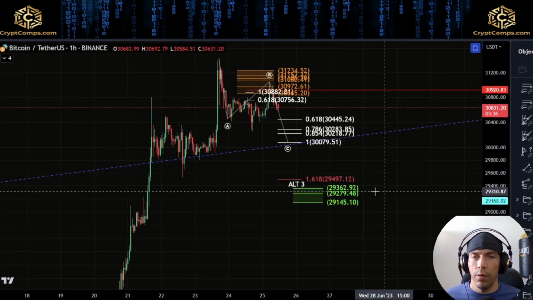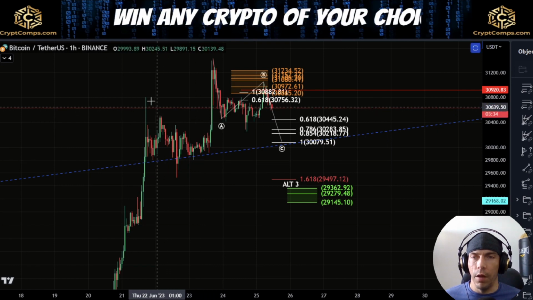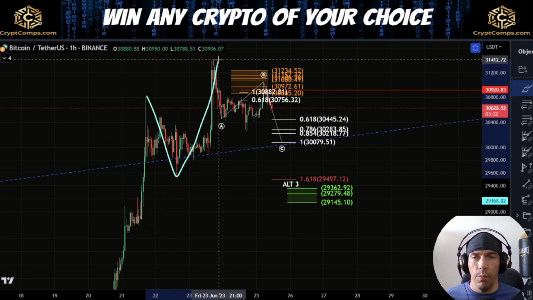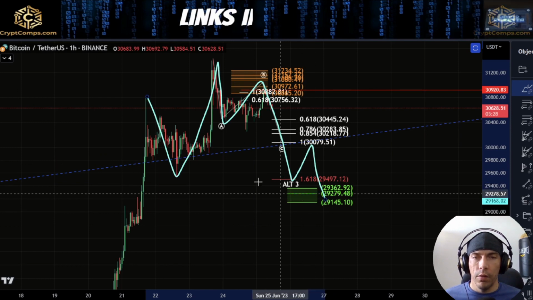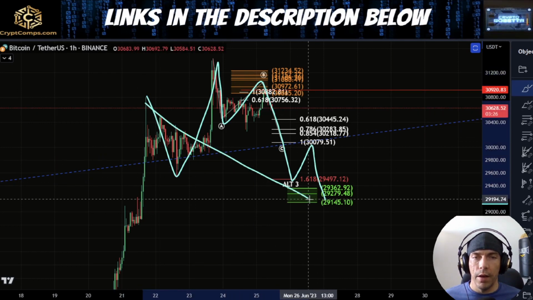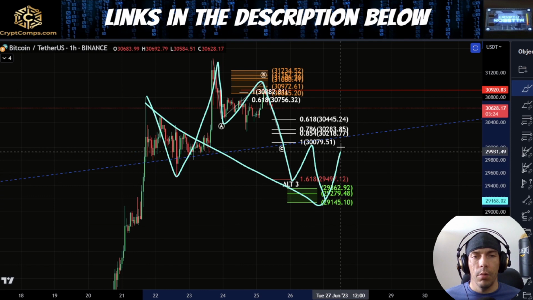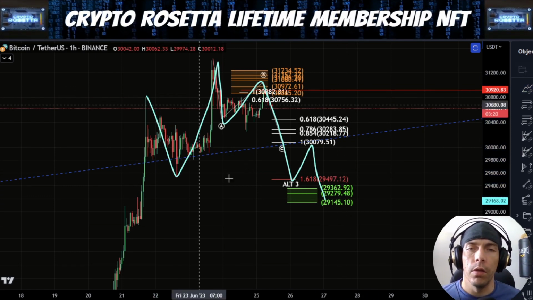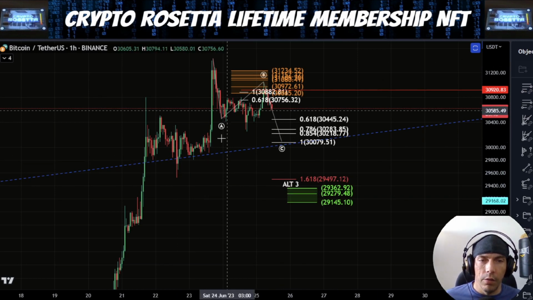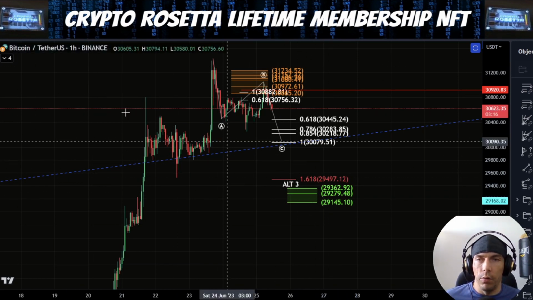Now, the key thing within this, just like the idea of the one to the upside, is that if this is A, B, and we get 1, 2, 3, 4, and 5, this could actually align with this being a flat correction here, which could mean that we could still see impulsive moves to the upside. So we need to just be on the lookout for this. It's going to be a key zone to keep an eye on here if we do move down into some of these levels.